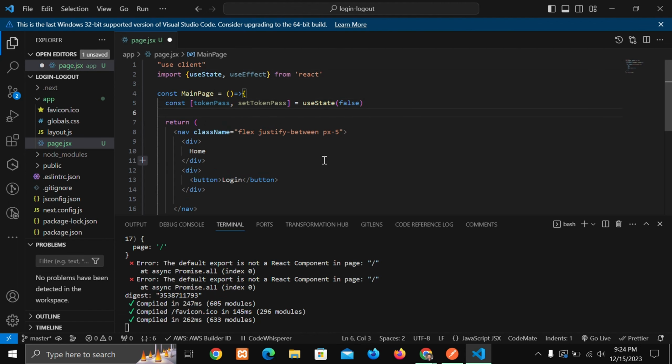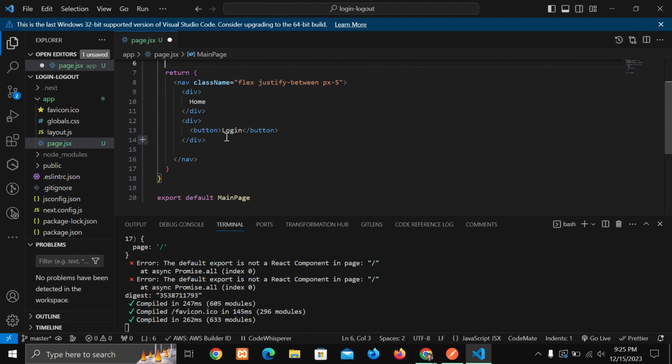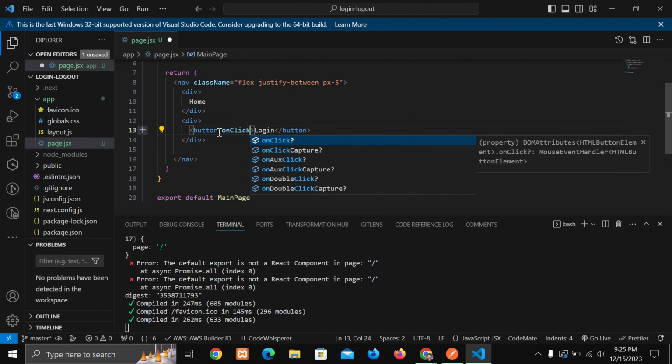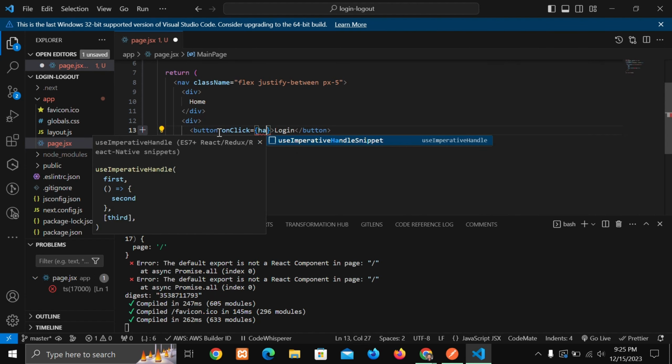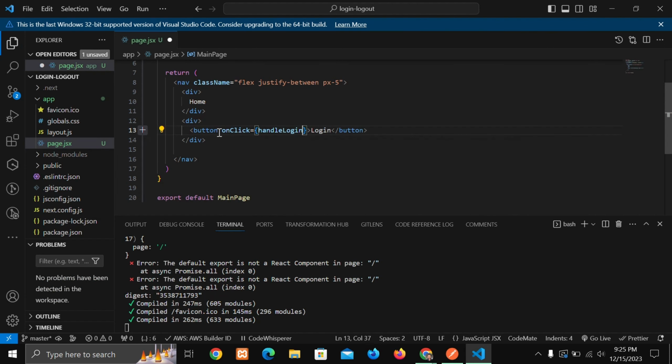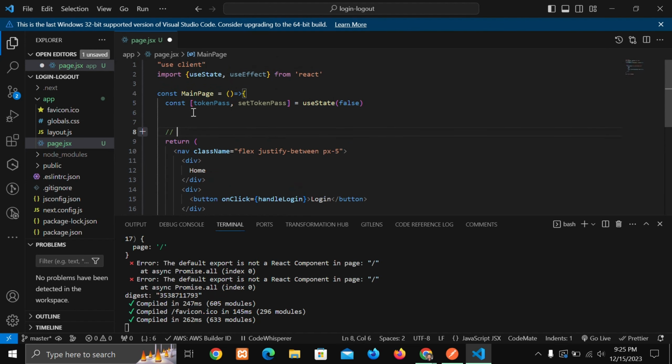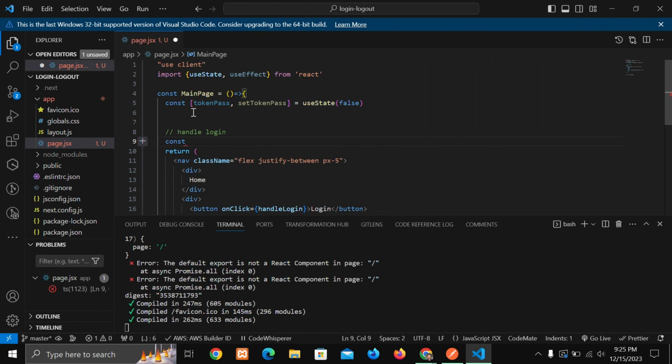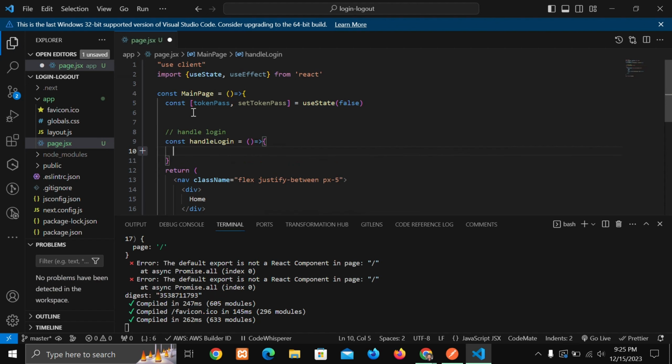Now what I need to do when this login button is clicked is handle it. For that, I'll make a function with the name handleLogin. Basically, what this function does is it'll first fetch the token by providing the credentials.